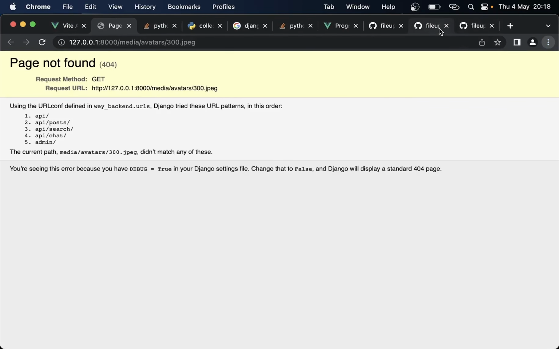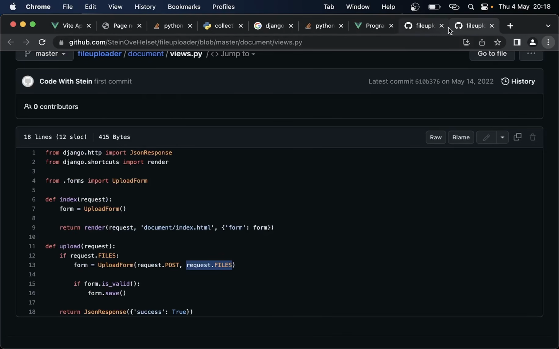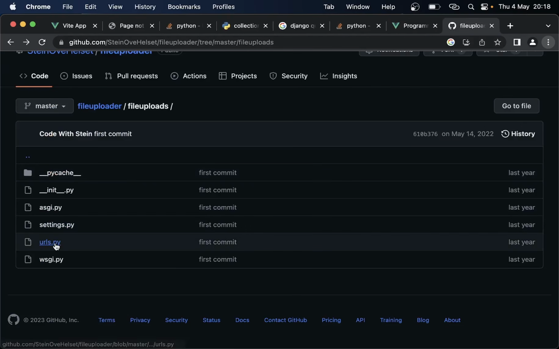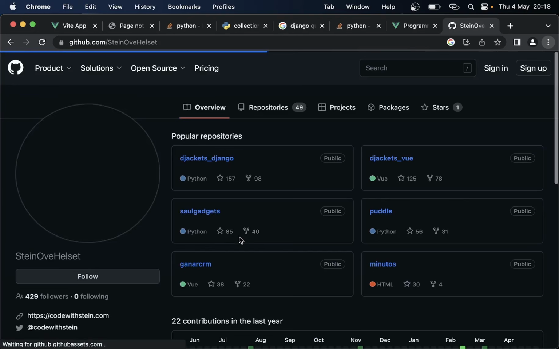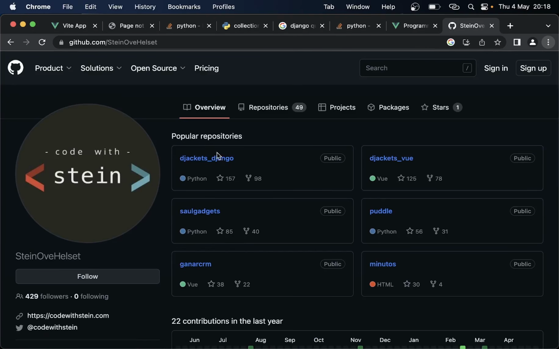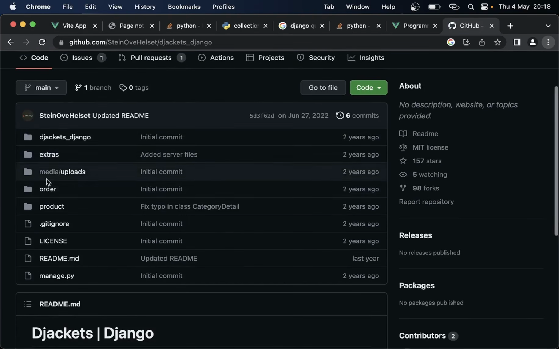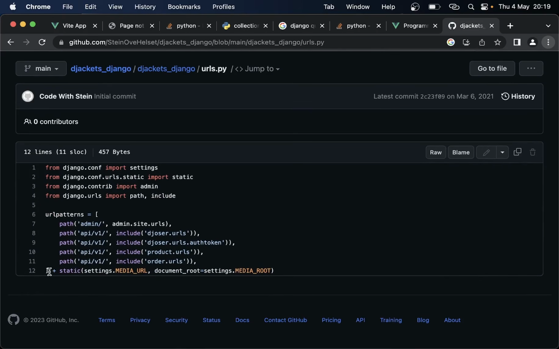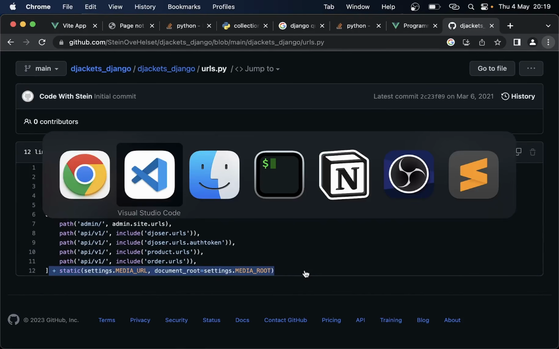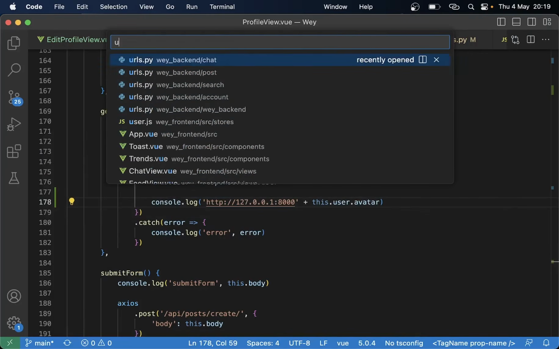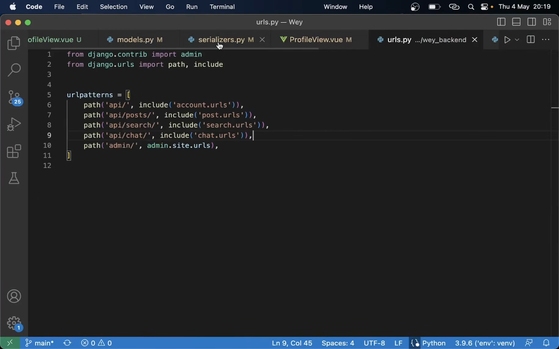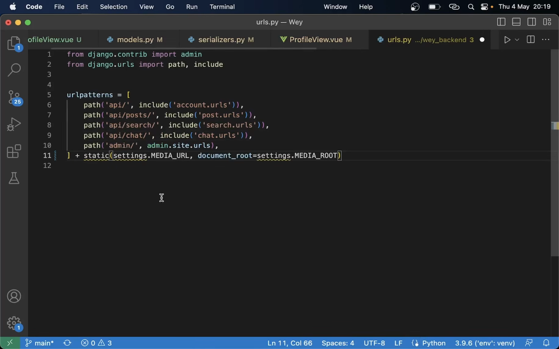So we need to do one more thing before we can test this. So if I just open up the urls.py here, that did not have anything correct there. Let's find a different project. Yes, I need to add this in order to serve media files on the development server. So open up urls.py in the way backend and add this there.